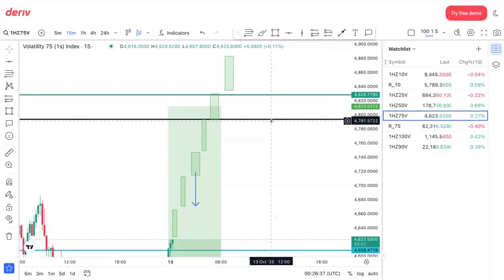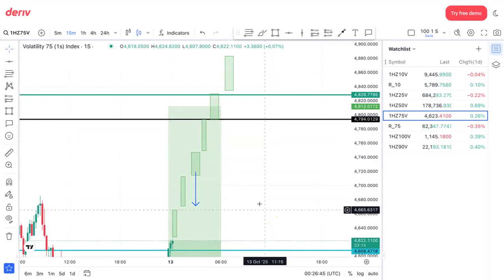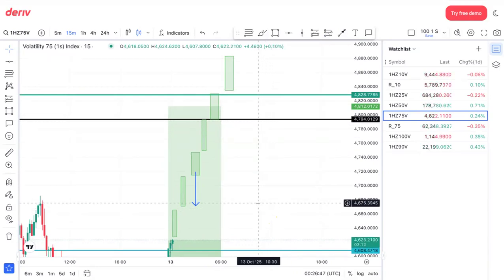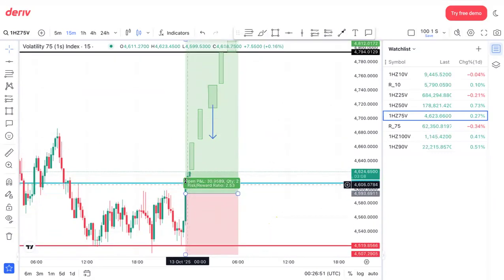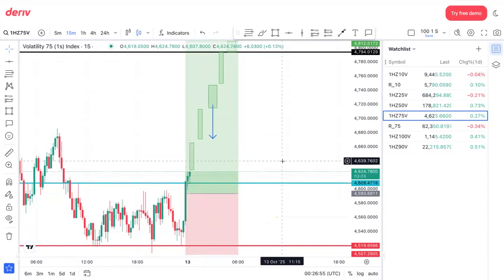I'm not jumping in and out like some people who jump in at one point and jump out. And this is how you scale up your account. It's called scaling. You understand? You don't just enter one position and move your stop loss so quick, and by the time you move it, boom. Stop you out, gone.